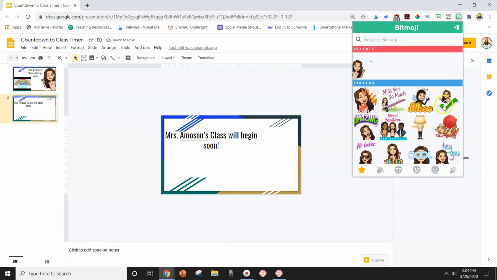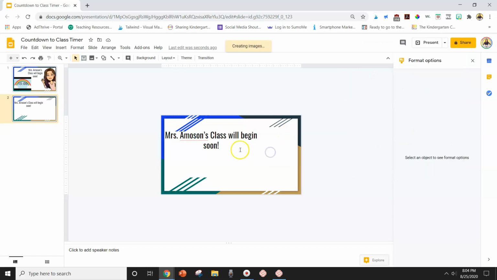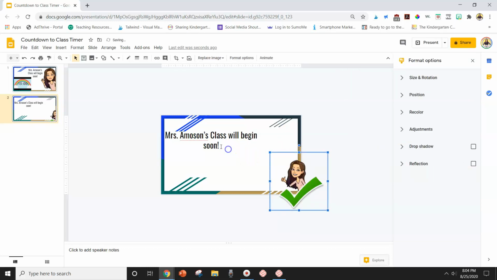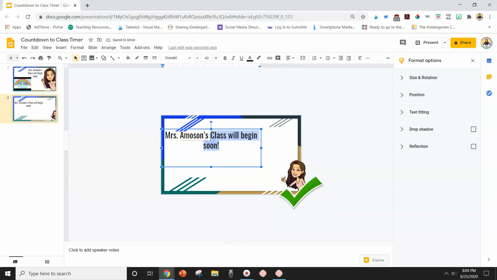And of course, it could be a totally different person too, but I'm just going to pick this one just to save time. And I just put Miss Amison is meeting with, and then I literally give the kids my schedule that day. So I start meetings at 1:30 and I meet with students every 15 minutes.